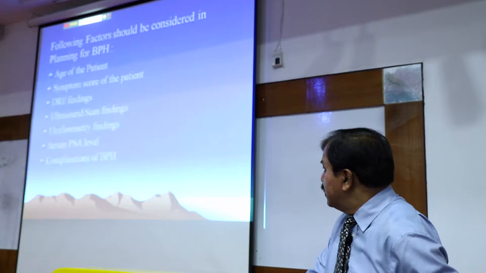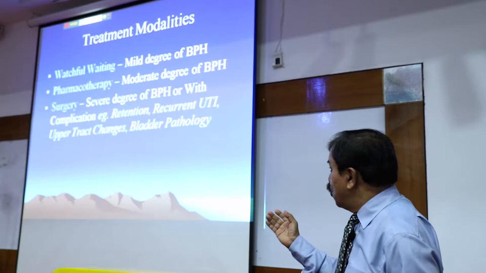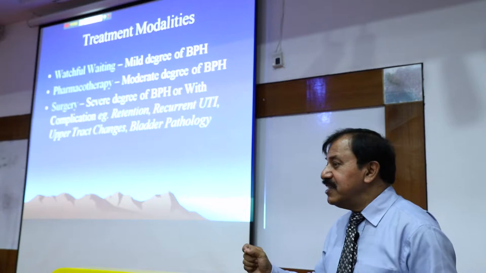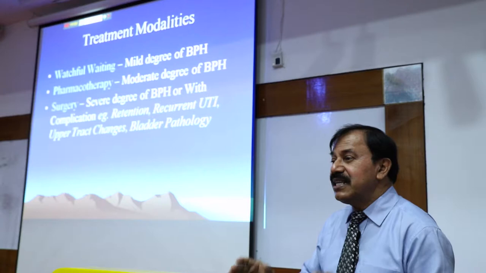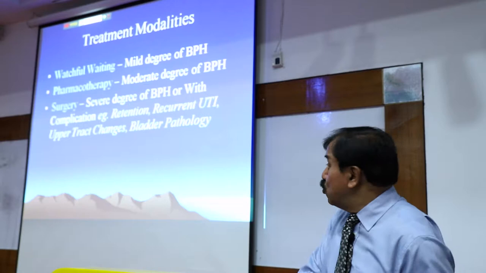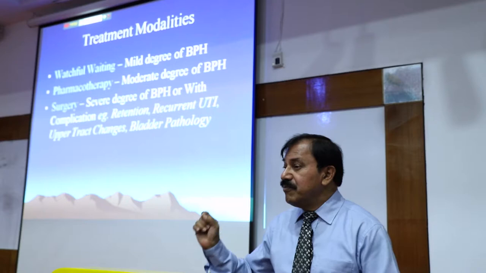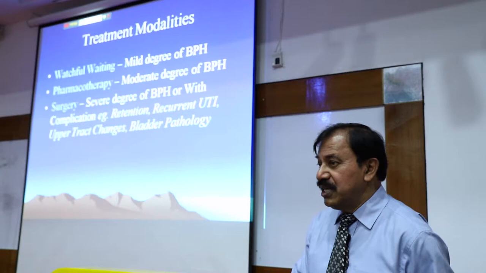Treatment, what are the treatments? Treatment is watchful waiting. Mild symptoms only, simply watch. No treatment given. In the next group, pharmacotherapy. There are two types of medicine we offer. One is for the gland, to prevent further growth. Another is for the muscle, that means contraction of the muscle is prevented. And for fibrous tissue, no medicine is given. One is a 5 alpha reductase inhibitor, another is to inhibit the muscle contraction, that is the receptor blocker. Two pharmacotherapies are given, and for surgery, there are different types. There is minimally invasive and invasive procedure. But the gold standard all over the world is transurethral resection of the prostate, that is usually done.